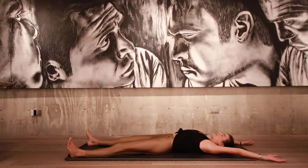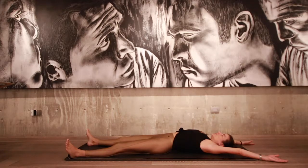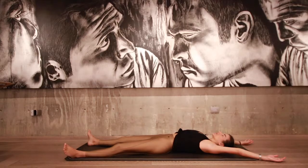Deep inhale, allowing your rib cage to expand in all directions. And exhale, releasing tension from your shoulders, your neck, your hips. Beautiful here. Just relax. Let everything go. And if it feels good, you can stay here for a little longer. Taking nice deep breaths.